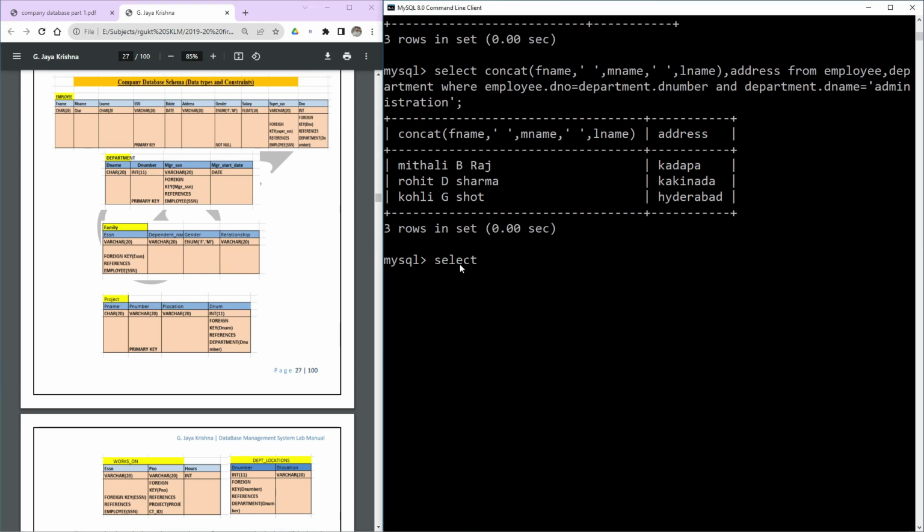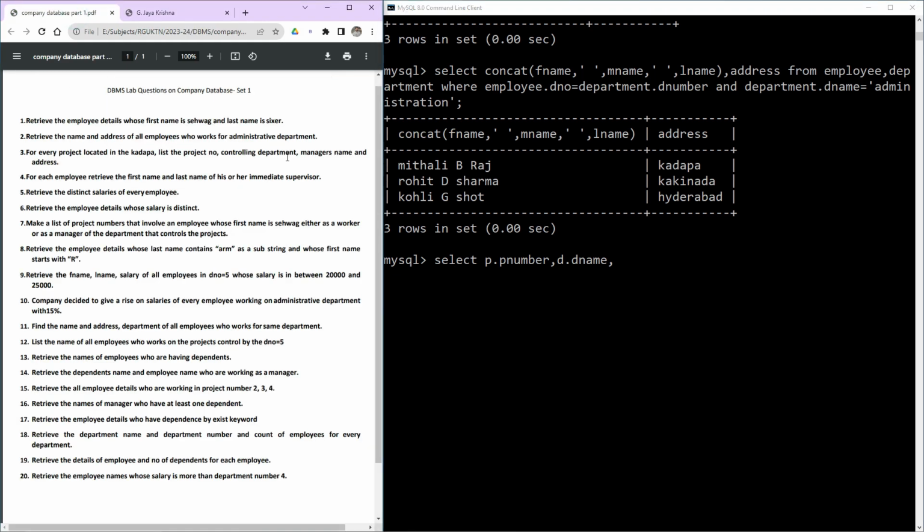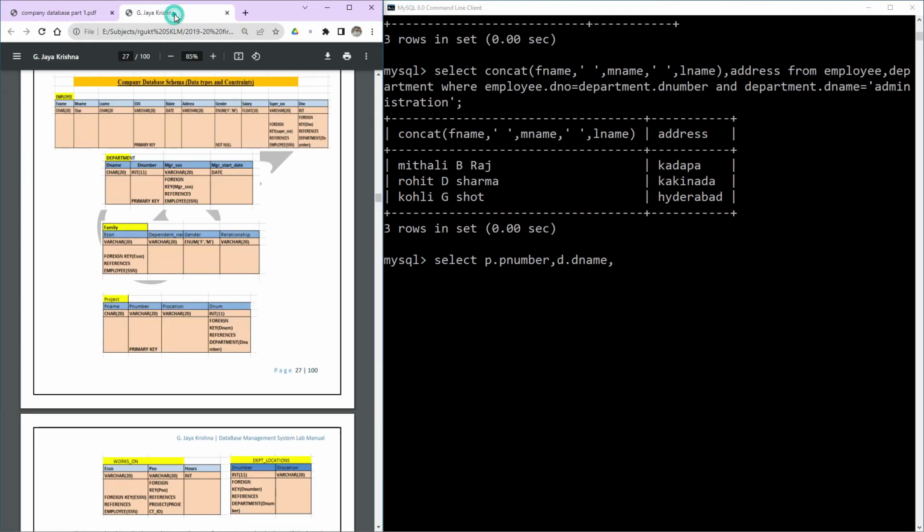Select. We require the project number. I am going to use alias names always here. P dot P number and D dot, let us take D name. Department name I am also going to print, and I am trying to print their first name as well as their last name, since they are asking for managers' names.